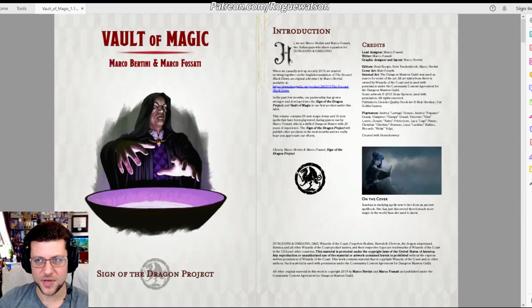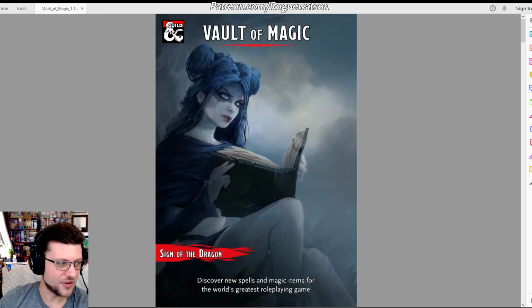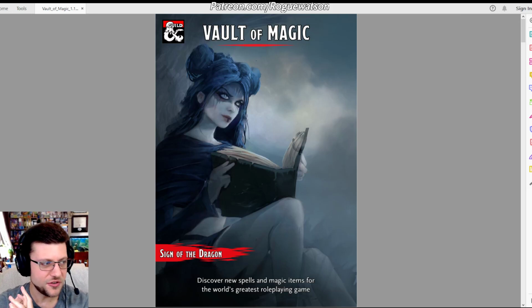Let's go over my pros and cons for Vault of Magic. Pros: over 50 new magic items and over a dozen new spells. Quantity isn't everything, but it is something. It does include quite a number of new things.